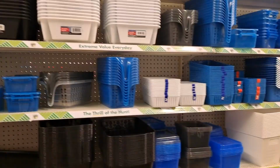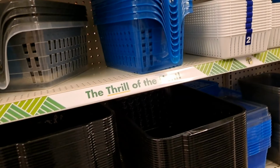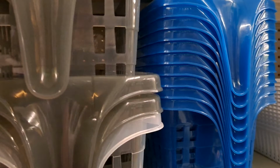Okay. All right, this is the last aisle I'll be going down. Love these baskets here. Great for the refrigerator. I like to put all my sandwich things inside here. Meat, cheese, a tomato that I've cut up. So we just pull the basket out to make whatever sandwiches we want for the fillings.